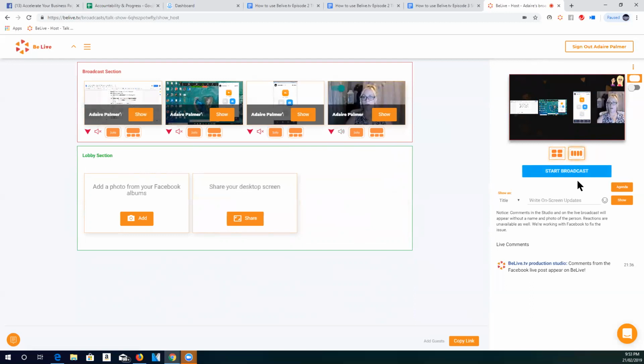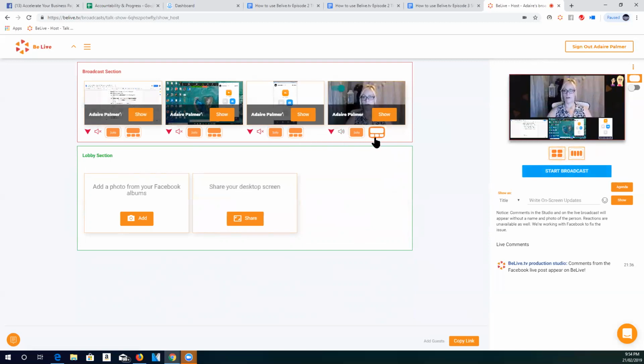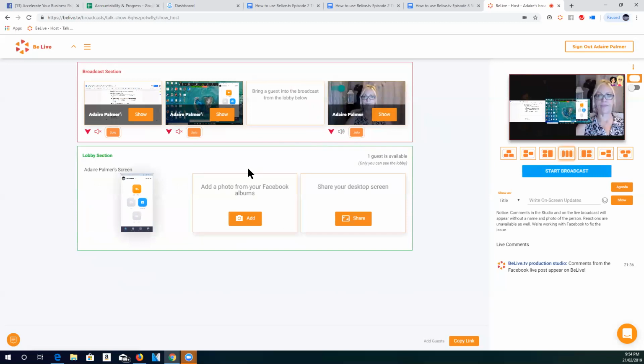And when you've got 4 on the screen, this is your screen views that you can have. So you can all be side by side. Can you imagine if we were all people, then we would all have these little square boxes, but these are a different shape. So you use the different aspects here, and then you can look under here. If I want to make this one feature, then I can put this one up here and have the rest of them down here, or like that. And if I drop one out, then there's 3, and you can see you've got different ways of arranging it again.